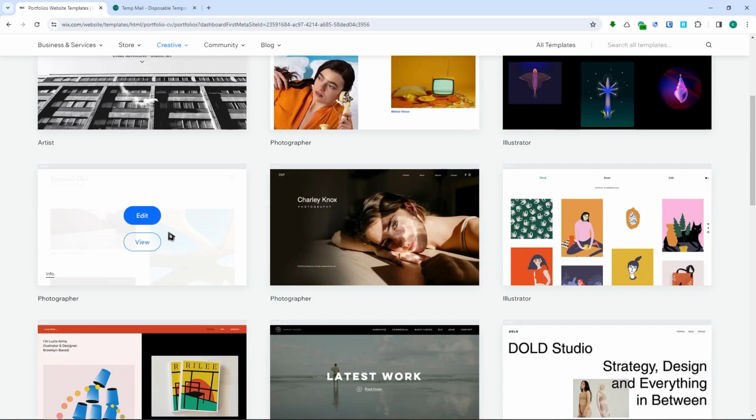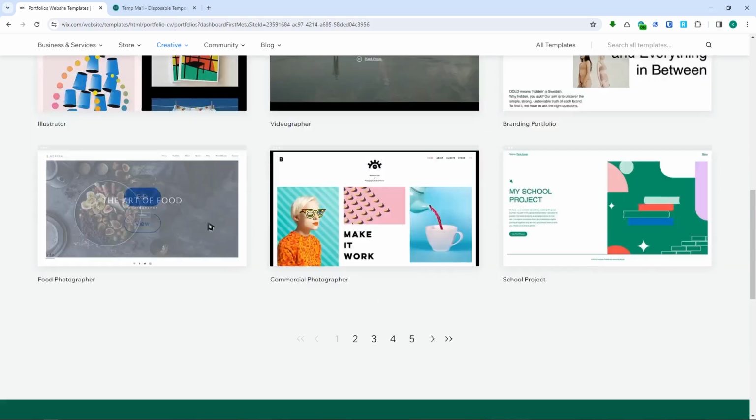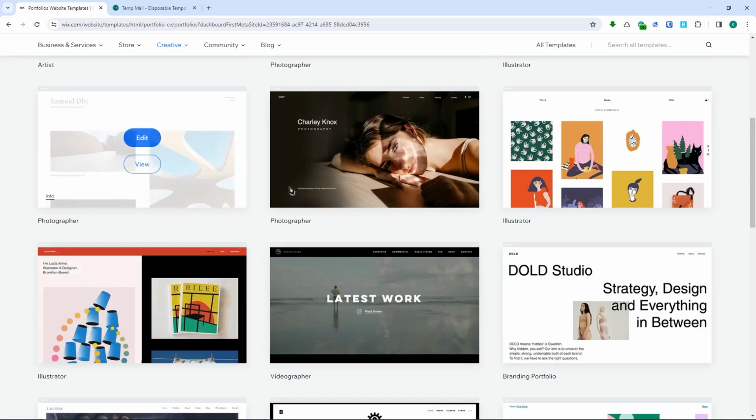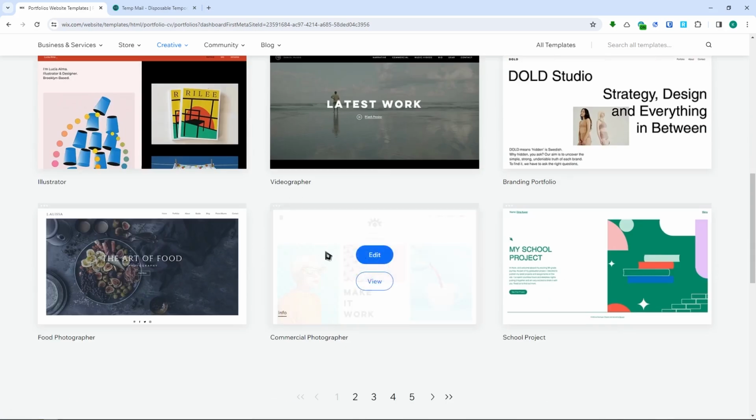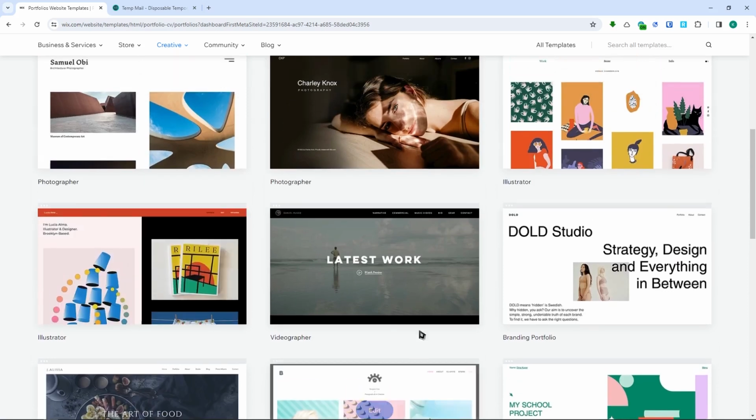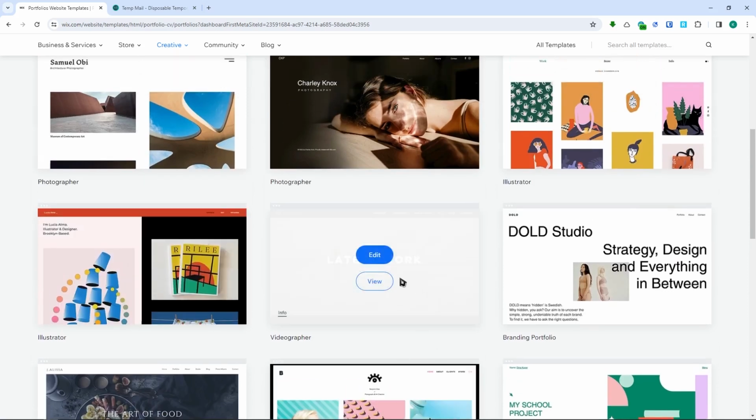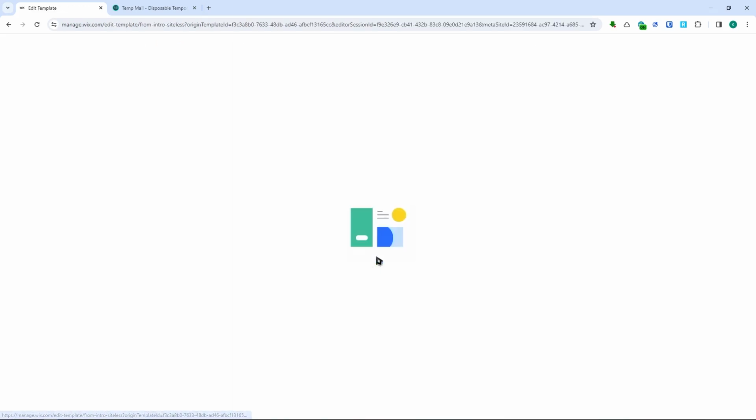And then you would have a lot of templates right here that are provided by Wix. And yeah, you can choose whatever you want. Let's say I want something simple, so I want this one right here. So what you want to do is click on the template, or you can click on edit right there. And then you would be able to edit it right here in your site builder. So let's just wait for that to load while Wix is preparing our template for us.